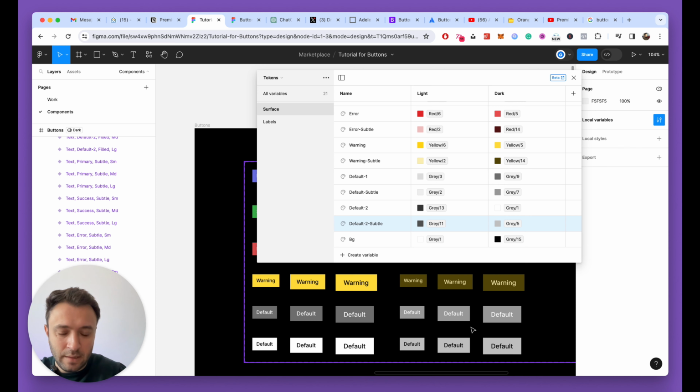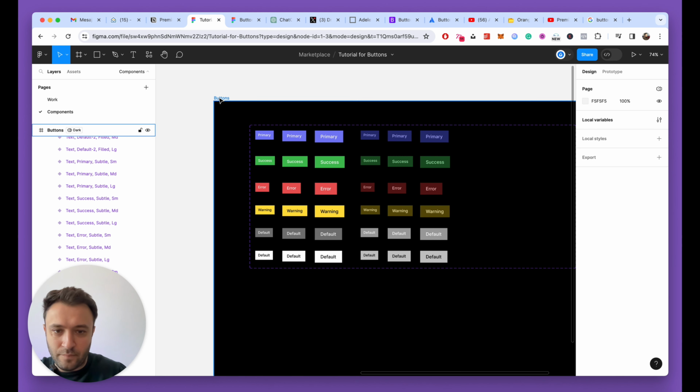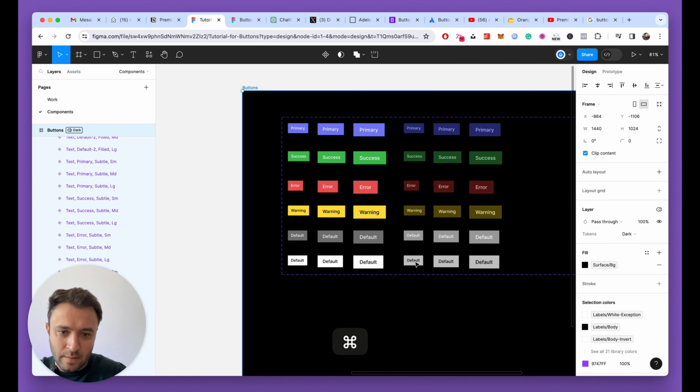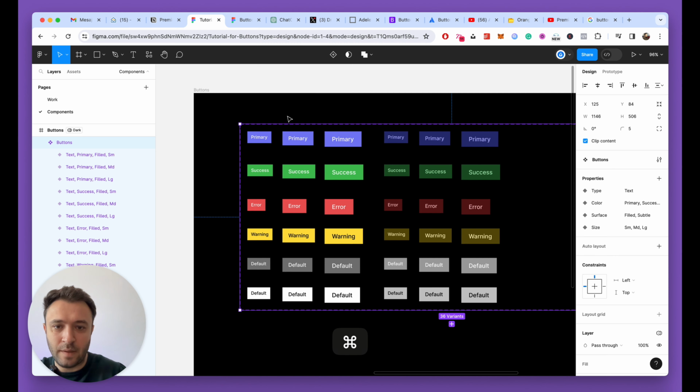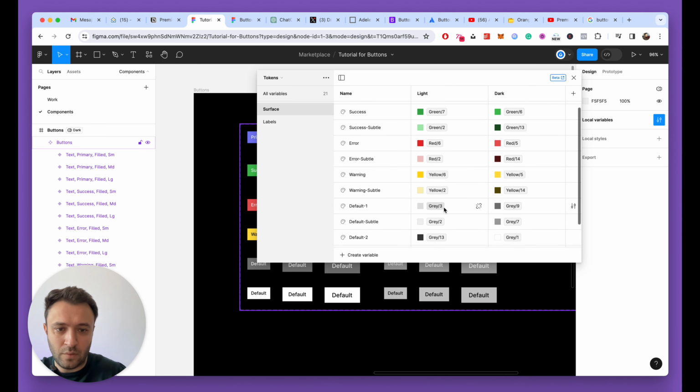Something like that. And here a bit darker. So default one.